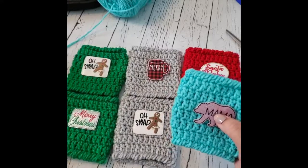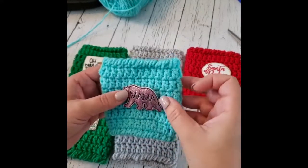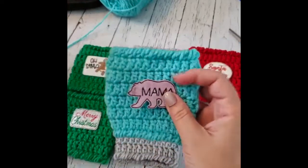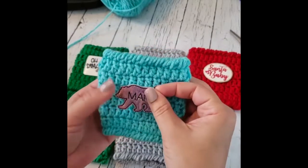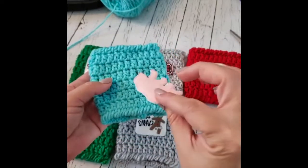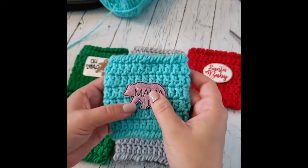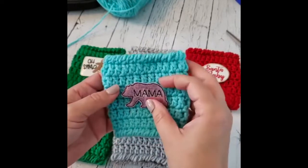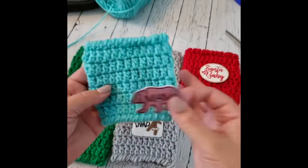This is just a very fun and quick project, great to give as gifts or to have for yourself. I made my mama bear in pink, and today I'm going to be making it in blue. These are just some felties that I found that I glued onto the front of them. You can also use an iron-on applique or something fun, or just leave it plain. So we'll go ahead and get started.